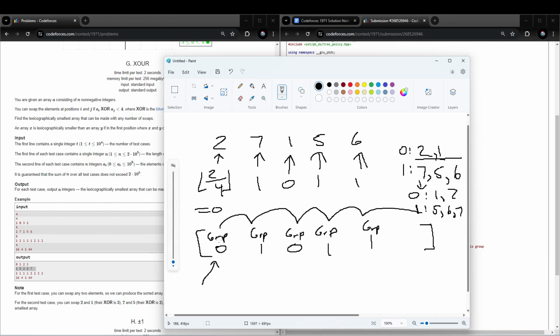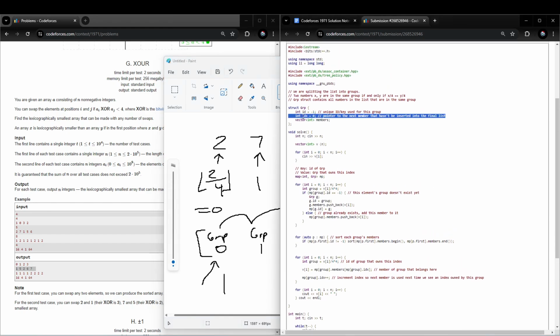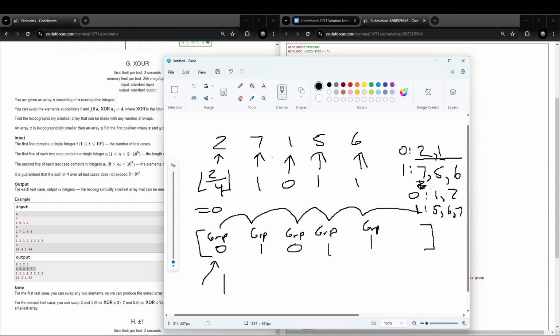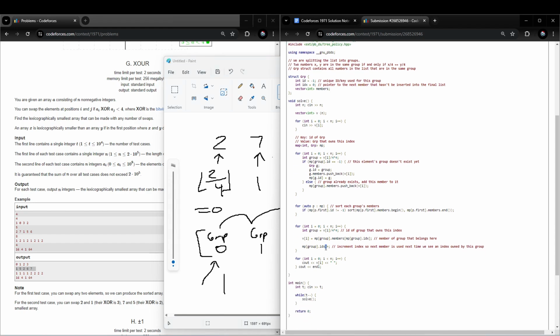So we say, okay, we need our smallest group 0 here. So that's obviously 1. Now that we've used 1, we can't reuse it unless we have another 1. So we are going to move, that's where this comes in, index. So initially the index is 0 because we haven't used any of the elements. So initially we're here. But when we use the 1 and add it into our final array, we need to increment this. Because this is the next smallest element we have remaining. This one, we've already used it. We can't use it anymore.